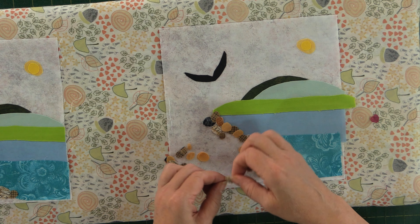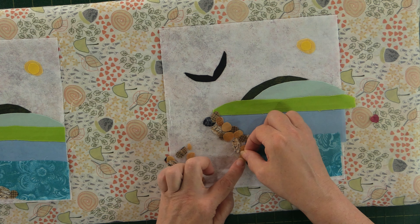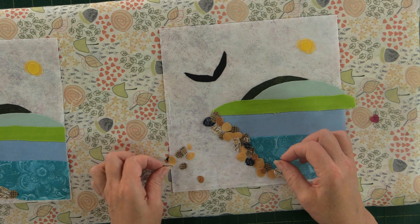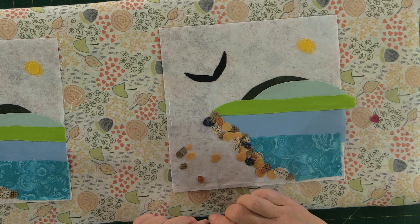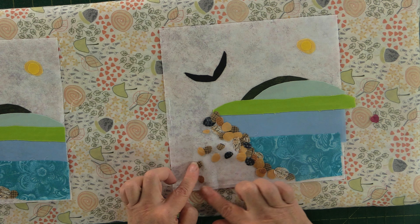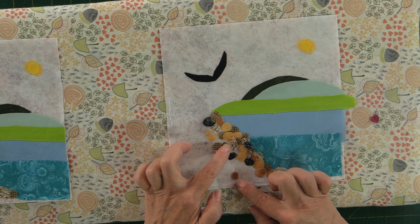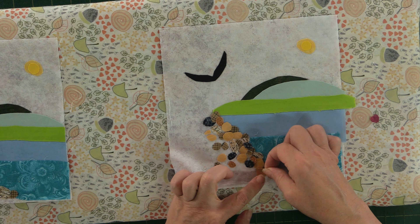Now it's just a matter of layering and being happy with where you're placing your rocks or pebbles. It's okay if some are next to each other, as long as you're filling in that shoreline and having the pebbles right up against what you're representing as your water. Just barely into it — spread a few out, and make sure the adhesive side is down; that's definitely key. If you feel you want more, put more — play it by ear. You can always use fabric to represent your sand or rocks too.